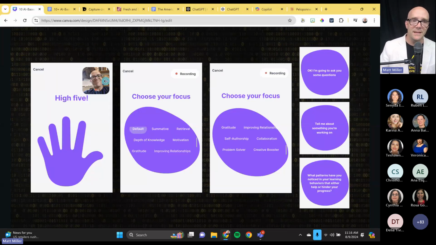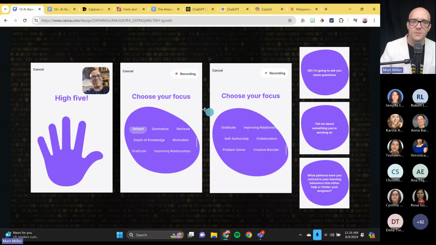And so what it does is it opens up and it says, okay, I'm going to ask you some questions. Tell me about something you're working on. This is sort of like the entry point. Whatever students are working on, it could be an essay that they're writing, it could be a project that they're working on, but it doesn't even have to be that they're trying to create a product. It could be, tell me about something you're learning about. So if we were just learning about ancient Mesopotamia, tell me what you've been studying when it comes to that. Or if you're reading a book and you just got done with a particular chapter or whatever. So the student tells it about something that they're working on.